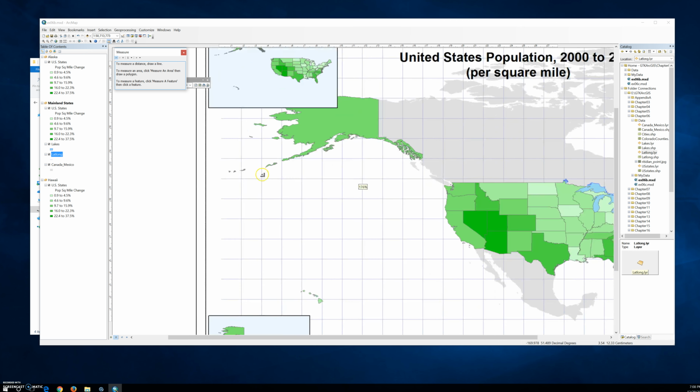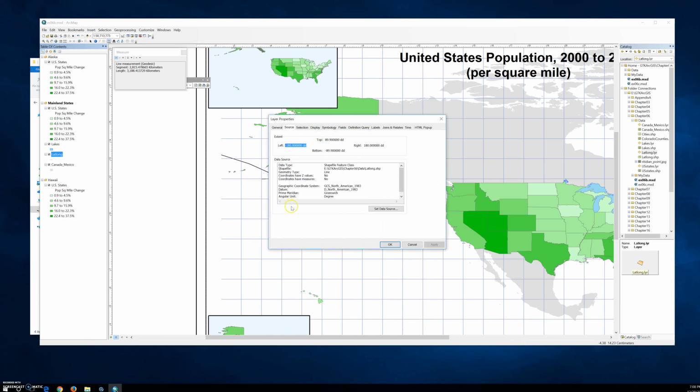We can zoom in to do a better job. That's length. And we're going to right click on it and go to properties.